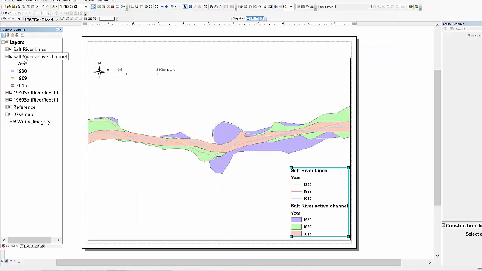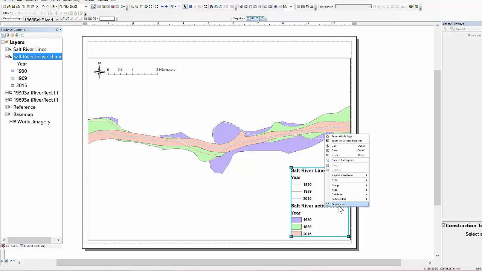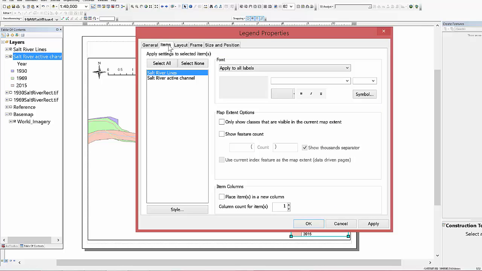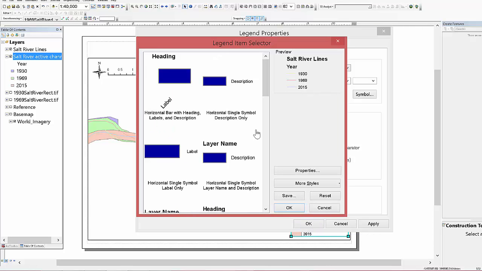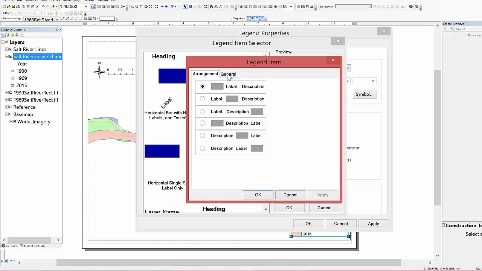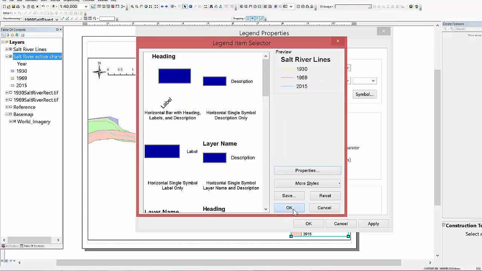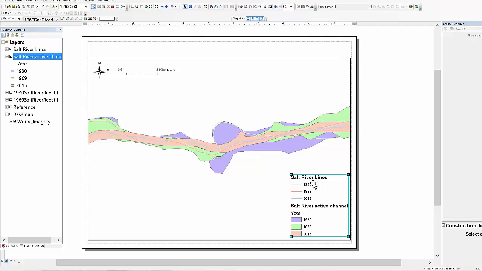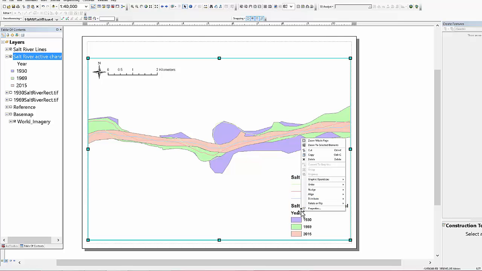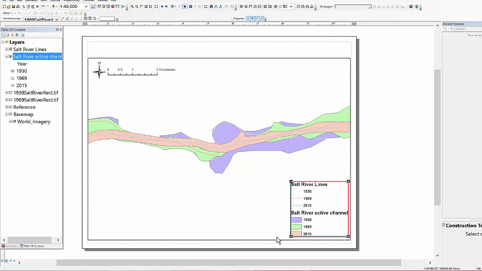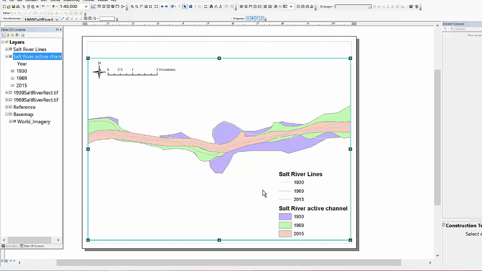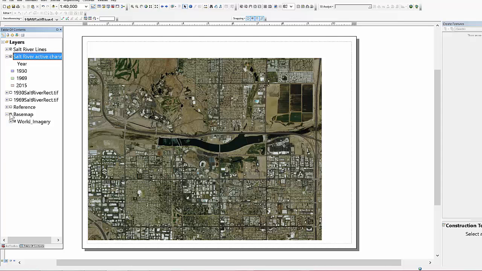And then go ahead and right click on the explanation, properties. Okay, so style properties. What I like to do, or no, we don't need the heading to be shown. So what that'll do is it'll just show the lines with the year, and then same thing we'll go back and do. So it's a lot cleaner now. It's not trivial. It seems like sometimes to clean the explanation, but it's a decent looking map. And then you could decide if you wanted to leave the base map on for reference.